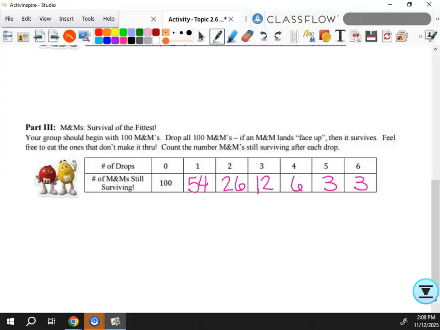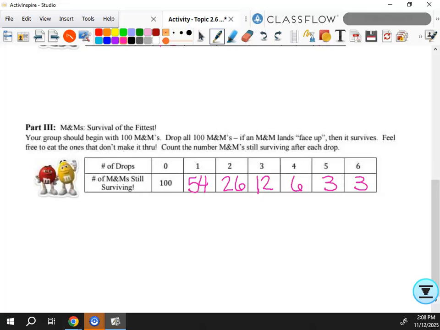And did anybody? Is it possible? Would it have been possible for you to drop all 100 and have 100 survivors? Is that possible? Yes. Is it probable? No. So those are two words that are very important with statistics. A lot of things are possible, but it's definitely not probable, right? I wouldn't have wagered any money on that type of thing, even though, yes, it could totally happen.